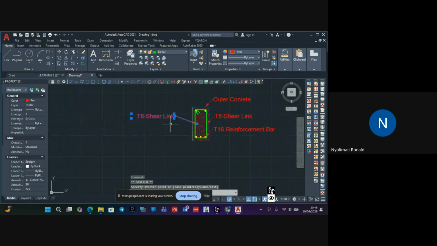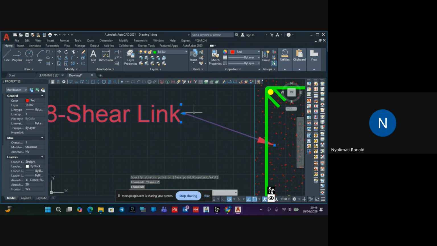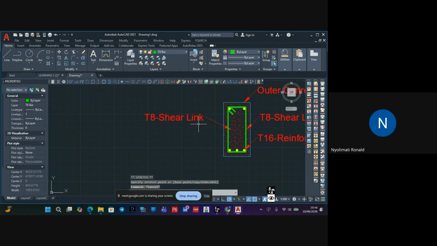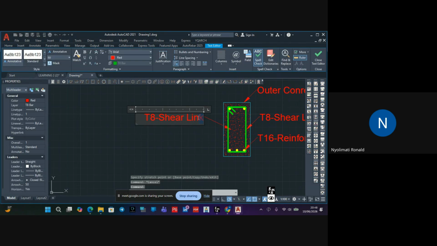Yes, it has shifted. So just do the setting on one, and then just keep copying. So here is the concrete.